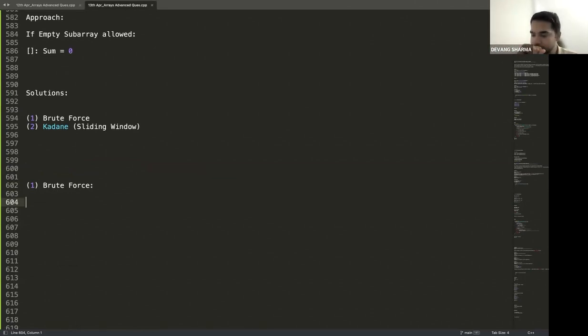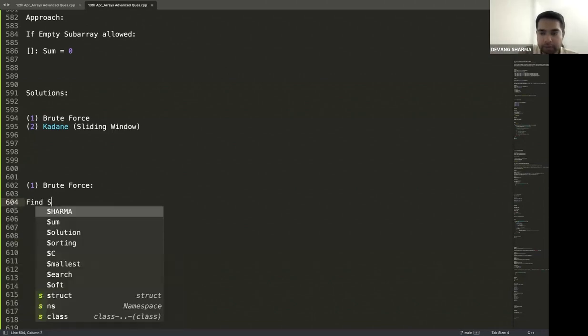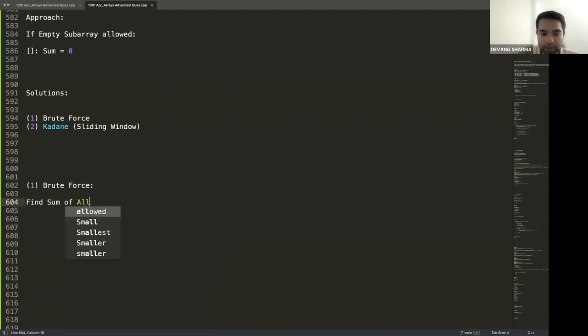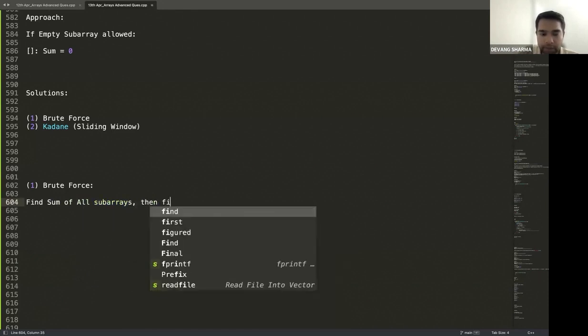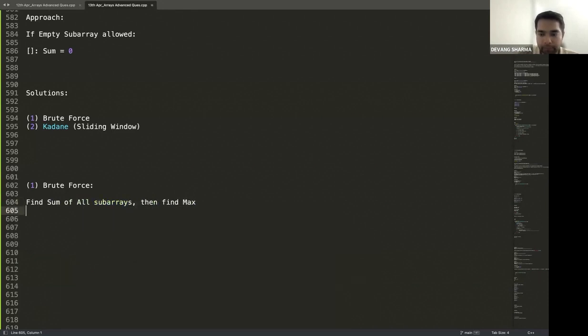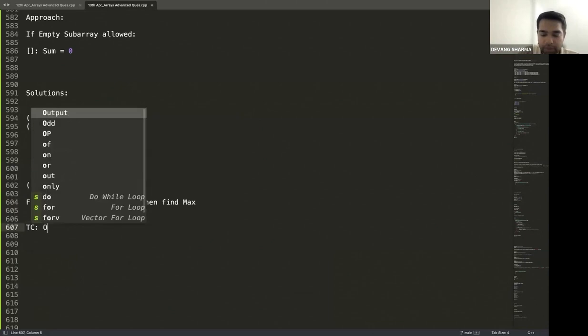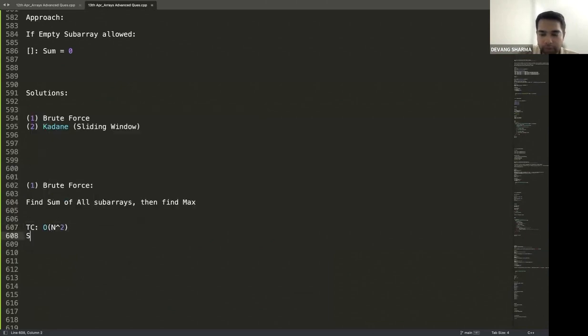All agree? I can take all subarrays, take the sum of all of them, then print out whichever is the maximum one. Time complexity is O(n^2), space complexity is O(1).